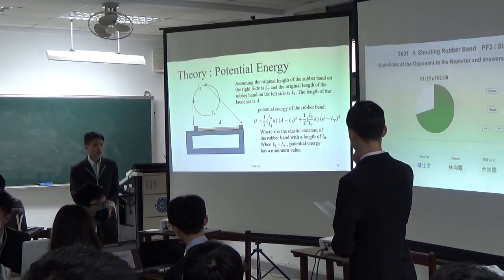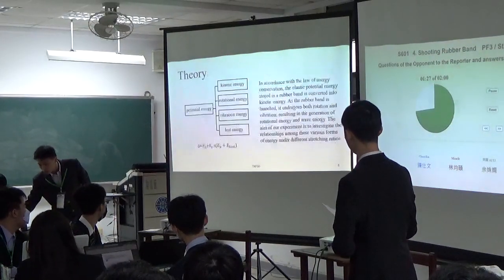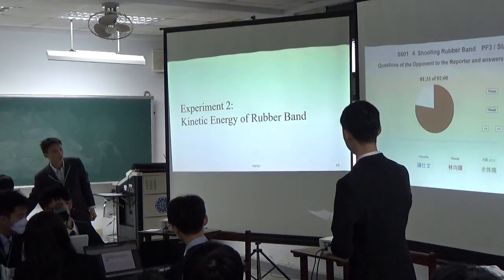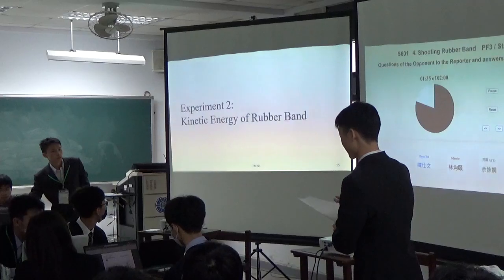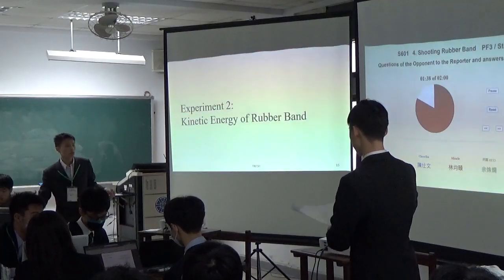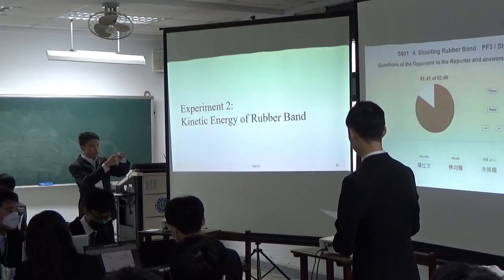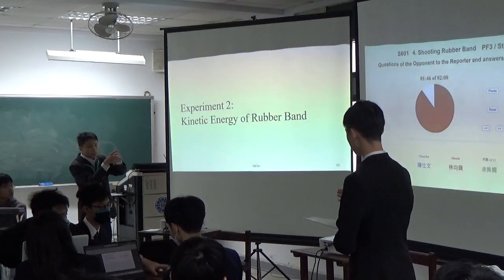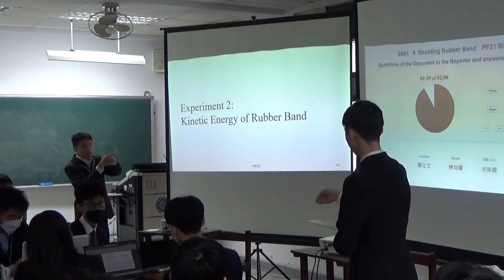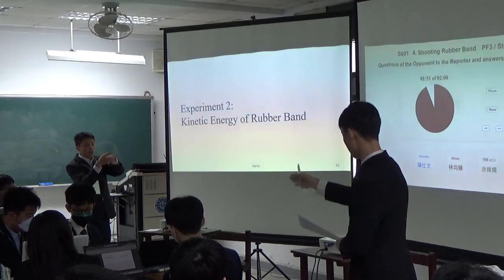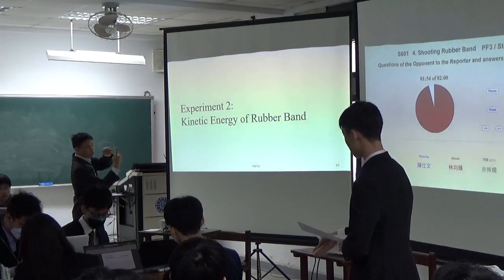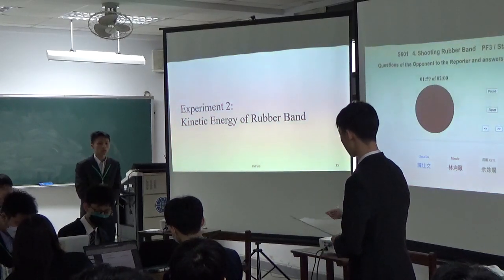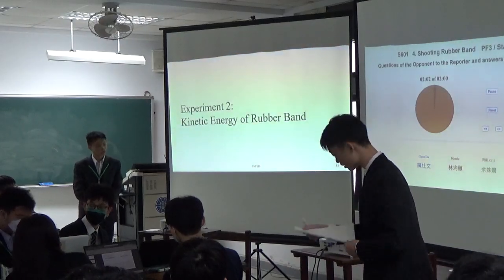Can you switch back to the experimental setup page? You use a rubber band gun. Yes. Which point do you define as the initial? Okay, so at the very front side, when the rubber band just releases from the gun. The back of the rubber band reaches the front of the gun. No, the front of the rubber band just gets off. And you define the point. Yes. Which point on the rubber band? Time is up. Sorry. Thank you.